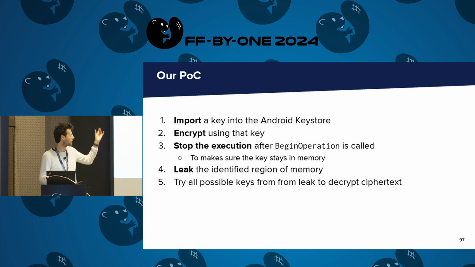We could figure out the right offsets, but maybe they change, who knows. It's easier to brute force at the end of the day. There are not that many options. So we can try all possible keys from the leak to the ciphertext that we actually have, and we will be able to actually find the key, even if we didn't know about it.